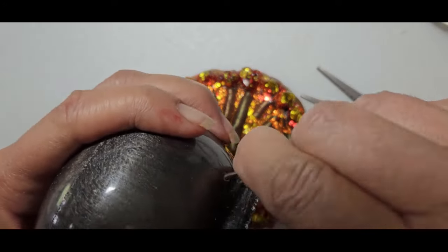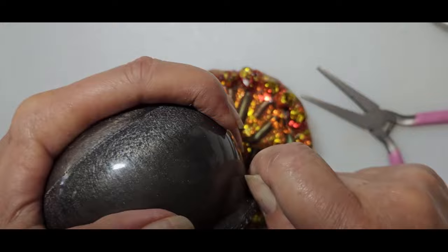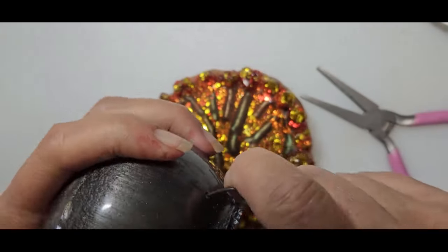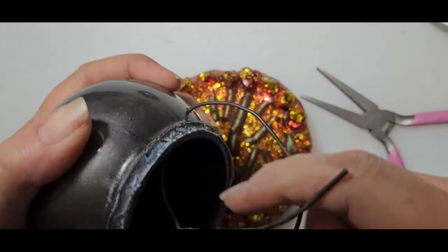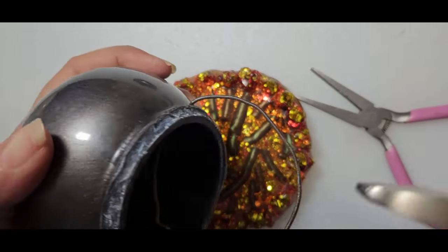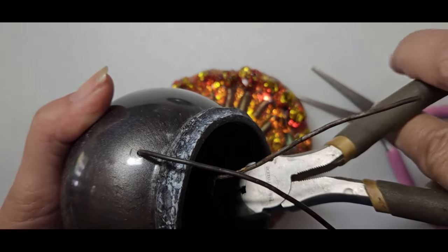Too tall, isn't it? Here we go. Here we go. I'll fix it. So I'm going to cut in there and just leave enough space to make a little loop on this side.